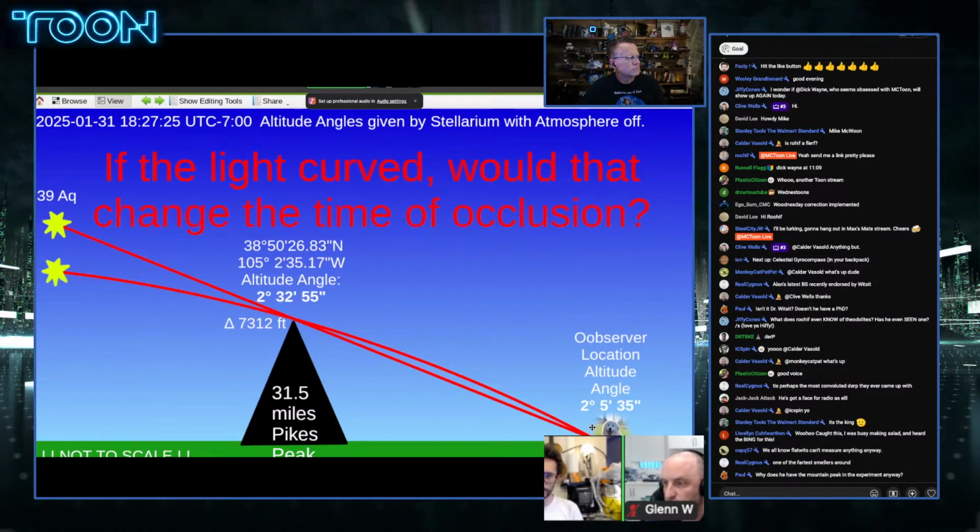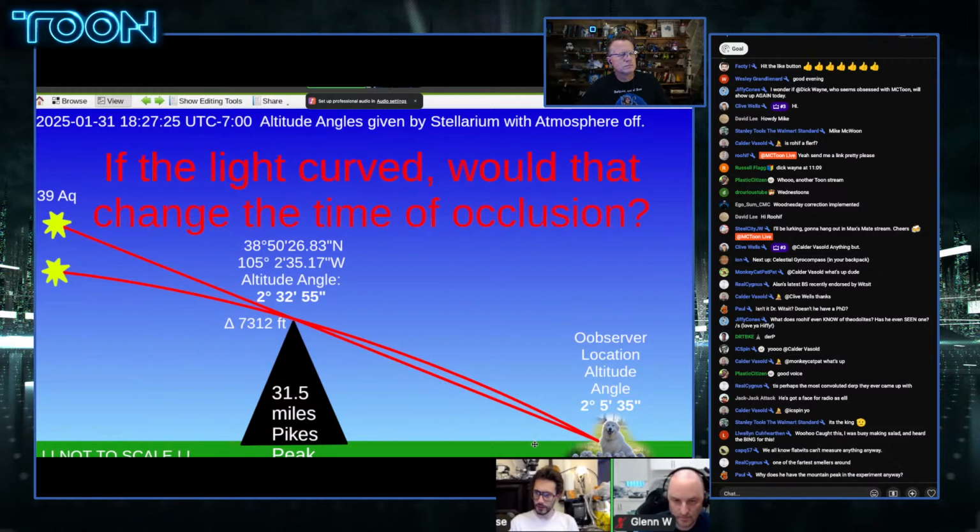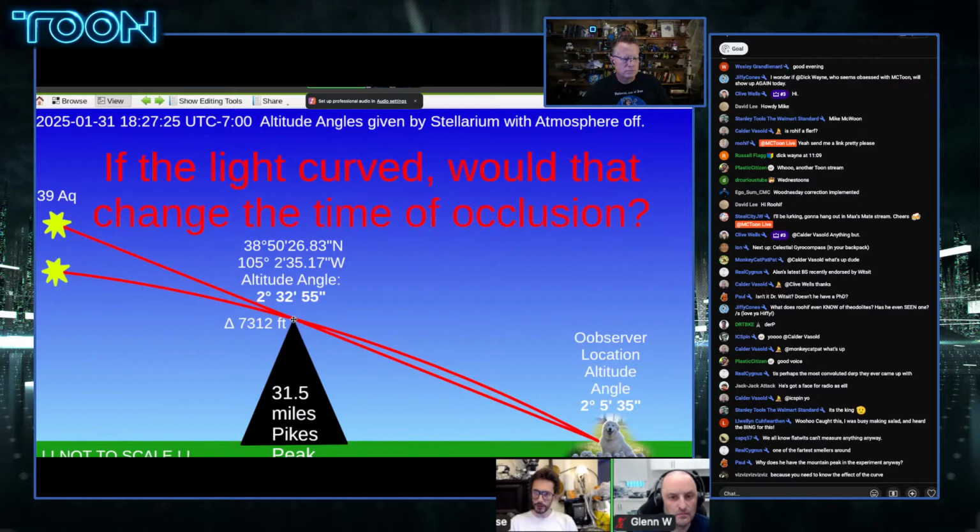It will give you a very reasonably accurate prediction for the apparent angle of that star. So for pretty much any time or place and star, you put in your location, the star, the date and the time, and your barometric pressure for your elevation, and it will give you a very reasonably accurate apparent angle of that star at that moment in time. So the idea was, you could wait till the star occluded the mountain, at which point the apparent angle to the star would be equal to the apparent angle of the mountain, which would give you the ability to measure the apparent angle of the mountain without owning a theodolite.